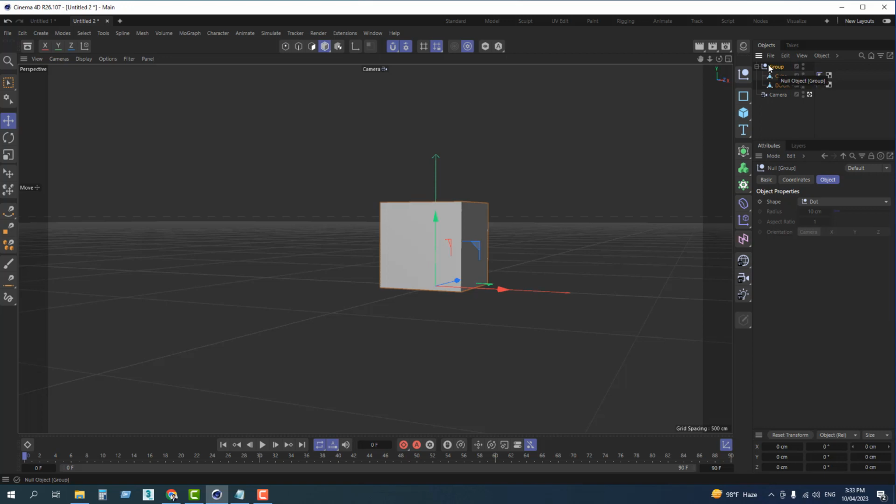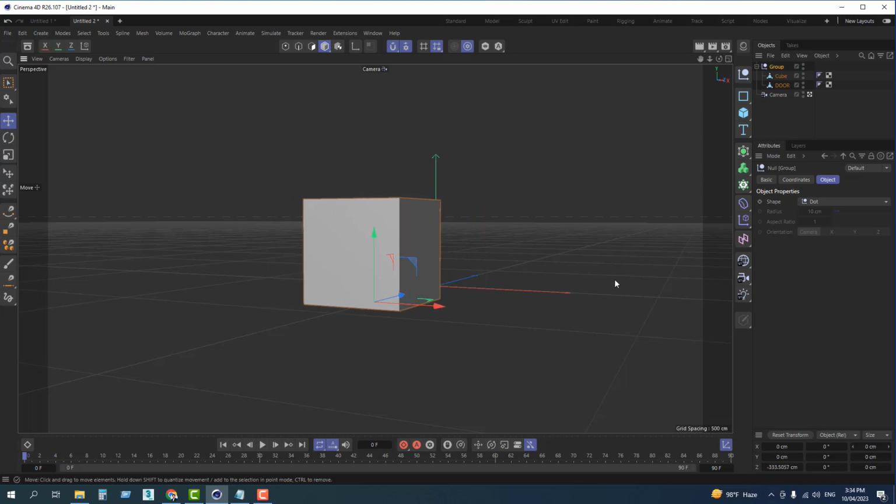Enter. Now as you can see here, the minus button represents collapse, and the plus button represents uncollapse. Now selecting the group, it is available to move further.